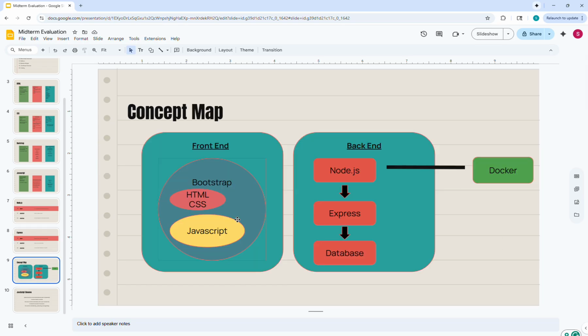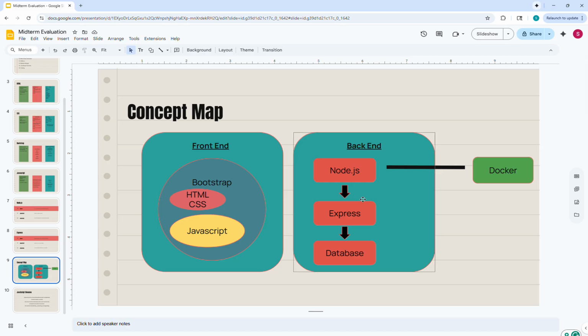So this is the concept map. For the front end, we have HTML, CSS, and JavaScript, and I put those inside Bootstrap because Bootstrap contains all three of these. But Bootstrap can definitely have its own section here because it's dependent and doesn't require those languages.